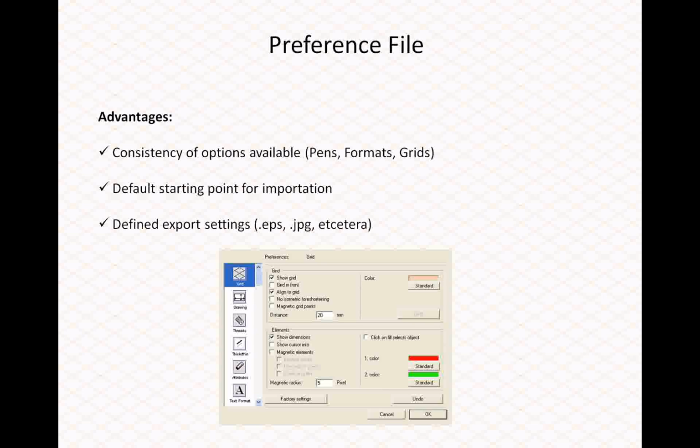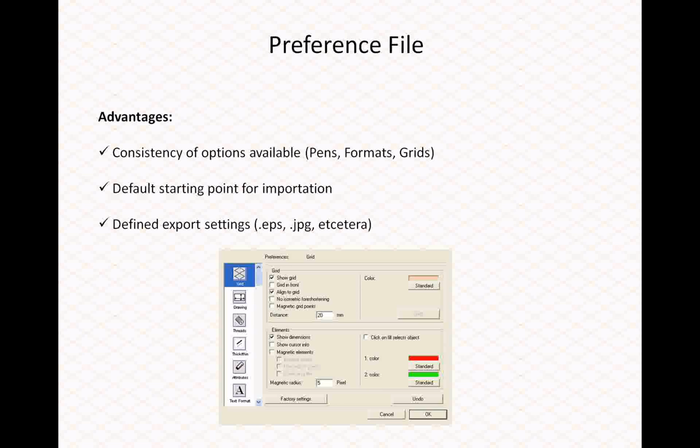And then export settings has been a lifesaver for us. We kind of had to customize IsoDraw to work with existing tools, as most anyone would. In our case, we had to make sure that EPS files worked with some custom tools that we had going to produce our PDFs. Default settings did not work, so once we figured them out, we were able to add those to the preference files, and every file then had that set in, and we didn't have to worry about anyone having to tweak or putting it into macros to control the exact export settings.